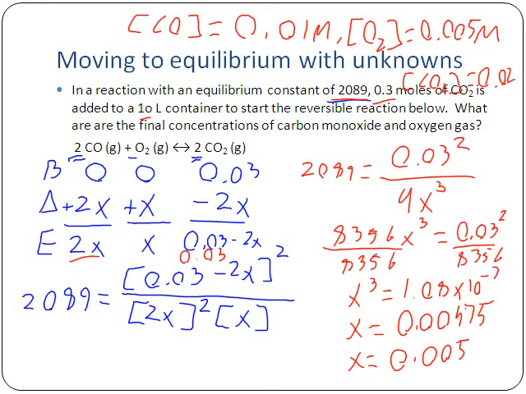This one's probably pretty borderline about being able to use this technique, because you see that x was a decent size compared to the 0.03 at the very end. It did reduce it by about 1/3, and the closer you get to a reasonable size, the farther off this deviates from being perfect. But this technique works pretty well if you're trying to solve for an unknown and you really don't have enough information otherwise. If these two things are true, that you have an equilibrium constant that's either very small and it starts off on the left, or it's very large and it starts off on the right, this is basically the technique that you use. One of these two, either the technique we started at the beginning of this lesson or this one right here, will get you through to what you're looking for.